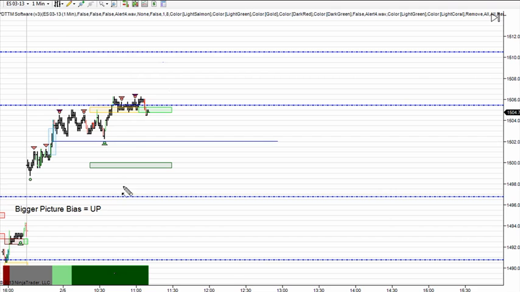But if you have a limit order in here to get long, which again makes sense, this is giving you a bit of hesitation. It's a bit of a red flag, if you will, telling you to be on your toes. Maybe move your stop up a little bit and see if any more selling comes in, because you probably want to bail out of this trade if there's other evidence coming into the market. So again, getting long in this area makes sense. Now we've had our first little caveat that says use some caution. Let's see if any more selling comes in or if we can get a bounce.